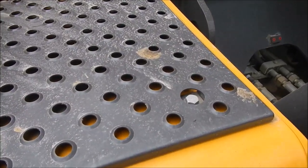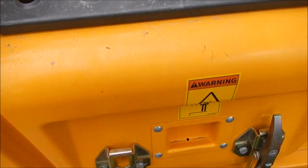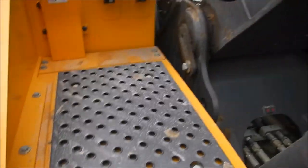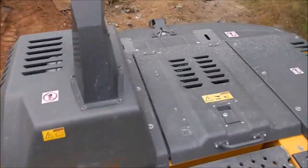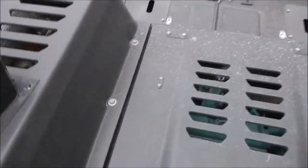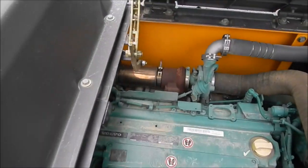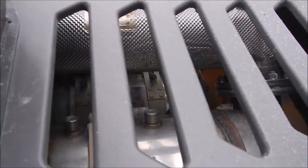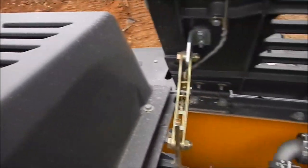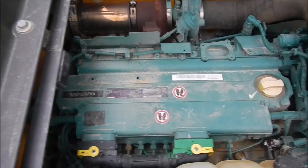So it's definitely a nice machine, no doubt. Very quick, very smooth. Got all the emission stuff on it. That's the only bad thing about it. But, you know, all new machines are getting it, so you're just going to have to get used to it. That's all the emission stuff, all the motor, like all the others.